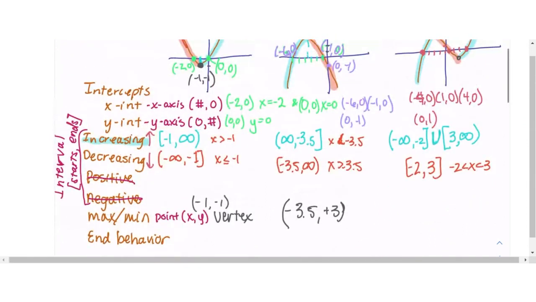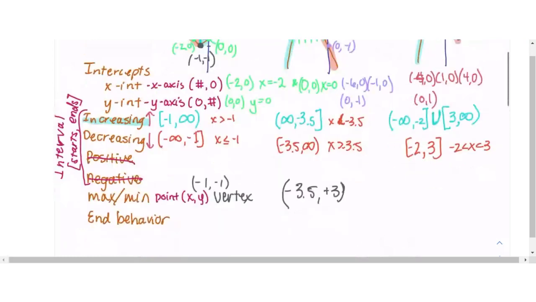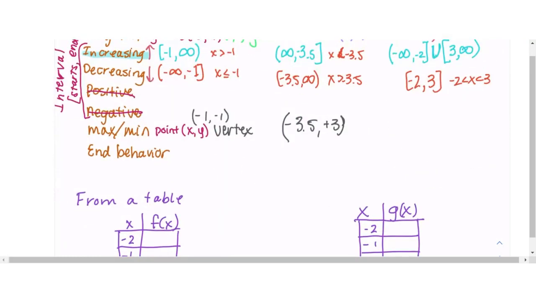Biggest thing that I think is the most confusing, that looks horrible, is the end behavior. With the end behavior, you have to pay attention to a couple things. It will always say something like, as x approaches, I prefer to start with -infinity. I think that the text might start with +infinity. But I'm going to start with -infinity.